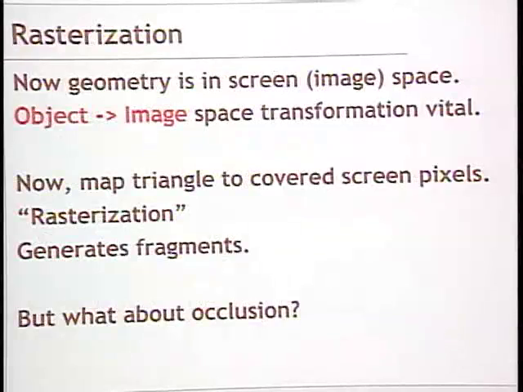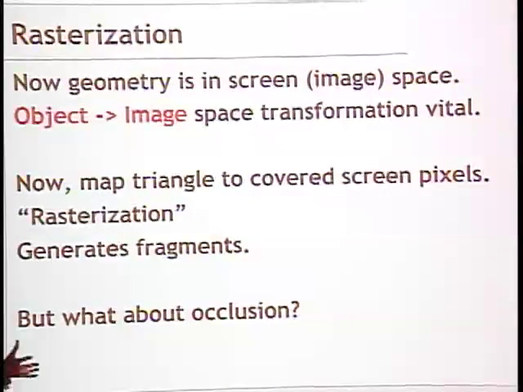Okay, so we're now in image space. We figure out which pixels we cover with each triangle, and eventually we're going to figure out what color they're going to be. What we're going to generate here is a new word: a fragment. So we're going to have many triangles up here. Triangles are going to cover pixel locations. Every place where a triangle covers a pixel, we're going to generate what we call a fragment. And a fragment's like a pixel that hasn't graduated yet.